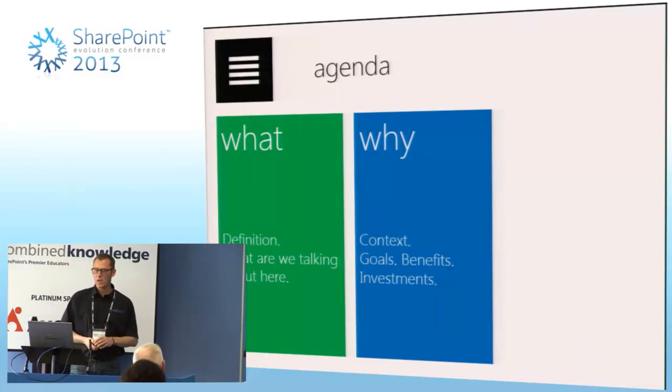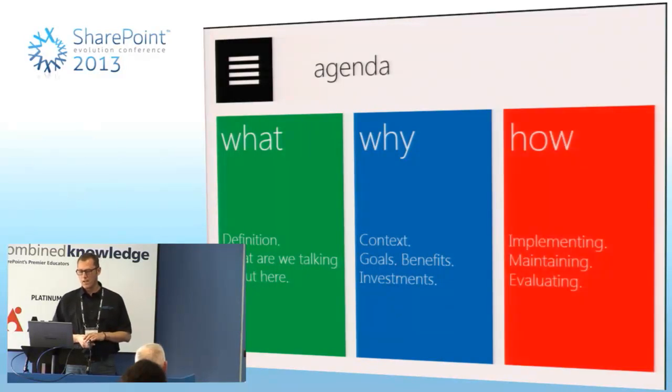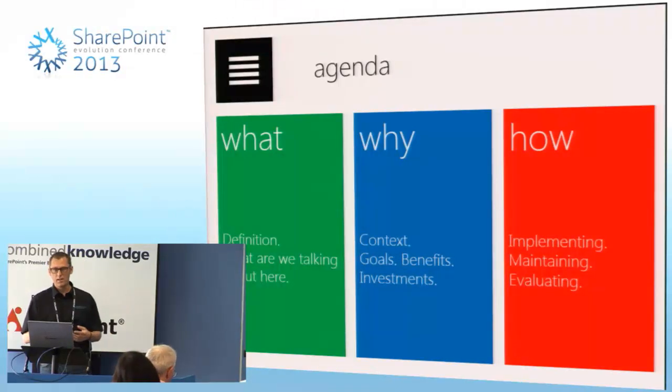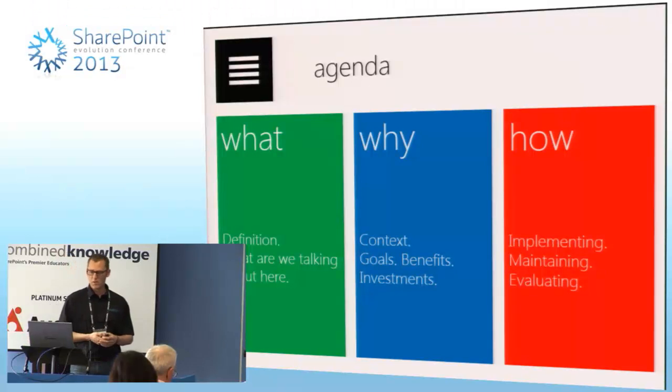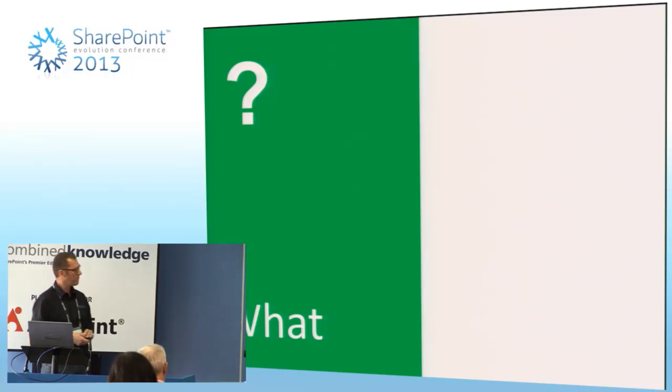So why are companies engaging in social business software, social networking? And then lastly, if you want to set this up, what would be the preferred ways, and what are other companies doing in evolving in this new way of running a business? So that's mainly the agenda for this session. All right, so let's start with the what.